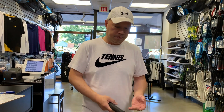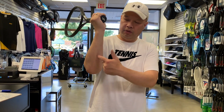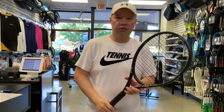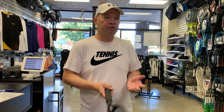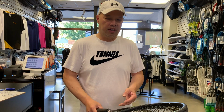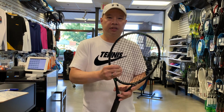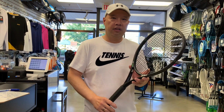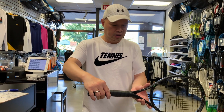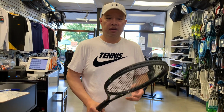There was not a whole lot of bad things to say about it, except that both our elbows hurt in this area after hitting with it. I wasn't sure what that was all about. Maybe it didn't feel too light though. That was the thing, it didn't feel too light and jarring. Maybe we're just not used to multi-filament synthetic strings anymore. I don't know what tension it was strung at. Let's see if it says. It doesn't say. But overall, not bad. Not bad at all.